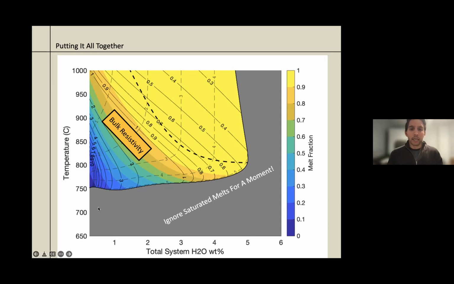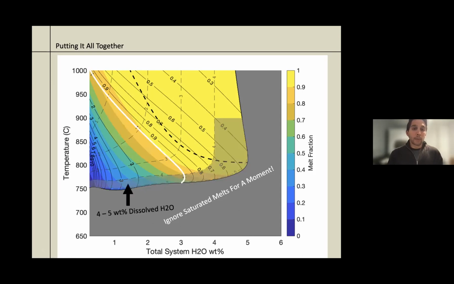The elephant in the room here is that I've blocked off a huge amount of the parameter space. You can see that I've just said ignore saturated melts. And that's kind of sad to do, but I just want to remind you that pretty much all the interpretations that you see in the literature interpreting melt fraction from geophysical results, or at least in the MT world, are almost always using these empirical relations that assume the melt is undersaturated. So we're almost always in this undersaturated world anyway, and we don't really think about this part. So that's kind of the can of worms that I'll open at the end of the talk, is what do we do about the saturated melts?